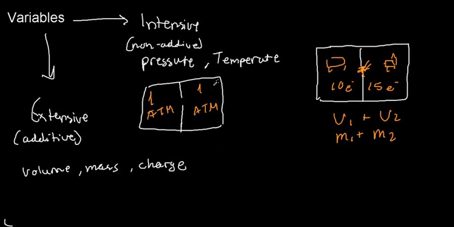What else can happen? Let's just say that instead of talking about the pressure, I'm in my apartment, and this maybe is my bathroom and this is my living room, right? And I have a ceiling door between them. And obviously, let's say I heated it up and it's a nice 20 degrees temperature in both. If I'm going from my living room to my bathroom and I open this door up, I'm not going to get a new room that has 40 degrees.